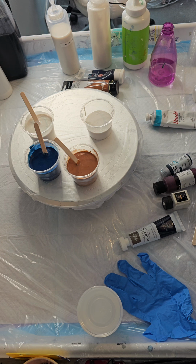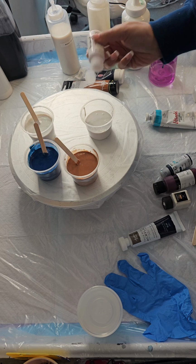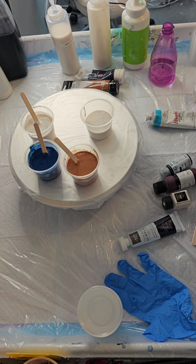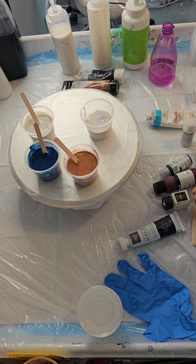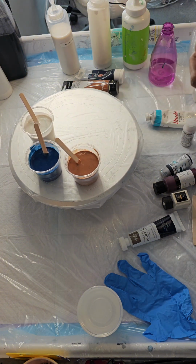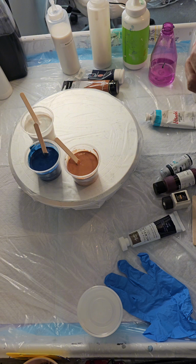So this is a new one, so I'm going to open this up. A lot of times they're white or an off-white color and you don't know what color it is. Did I not open it all the way? Let me see. Oh, I did not. There we go. I just took off the cardboard and not the plastic. All right. See, it has a little bit of a tint to it, but you would not recognize that it was going to be this shimmery blue color with so much shimmer and glitter. It's beautiful. I'm going to add some more though.